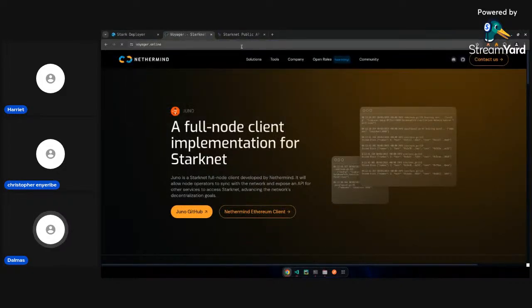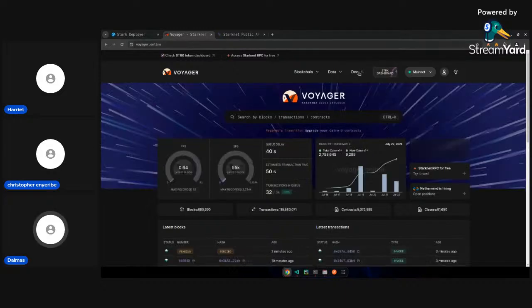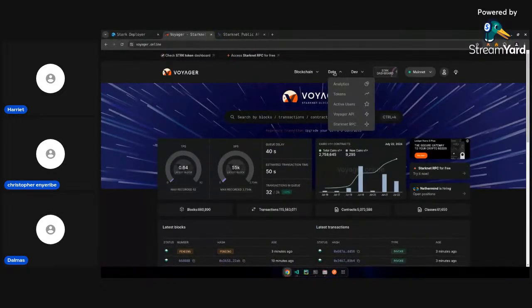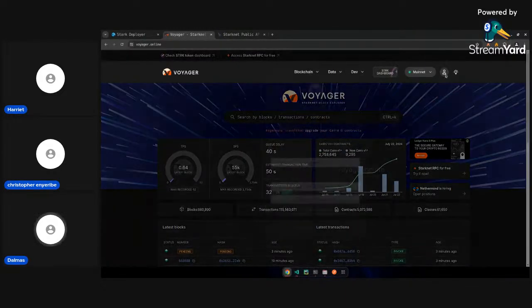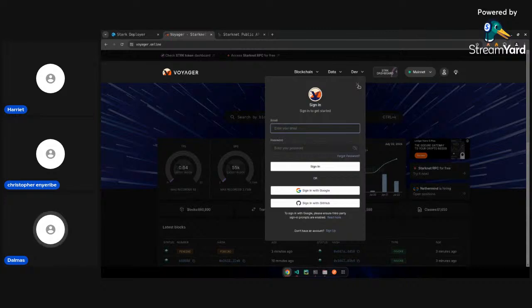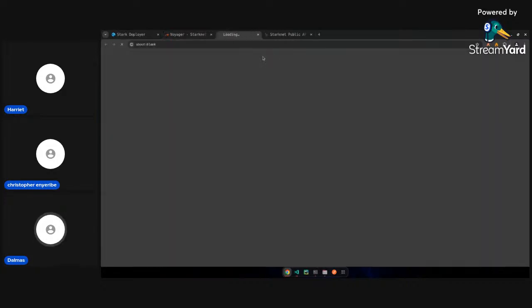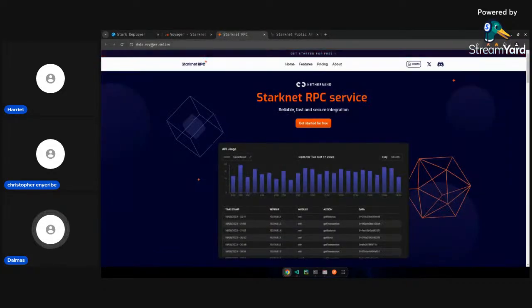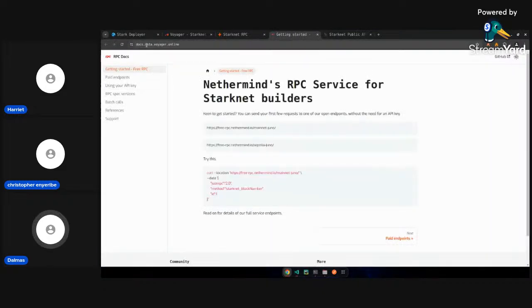Go to voyager.online, then head over to my account. Here it is, access Starknet RPC at data.voyager.online. Then click on docs, which takes you to docs.data.voyager.online, and you have your Juno RPC there.